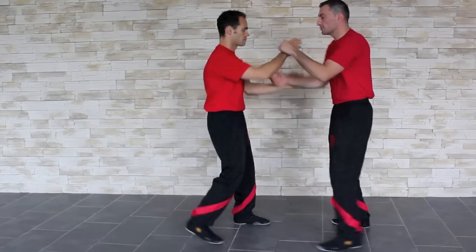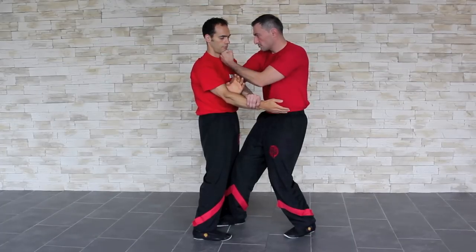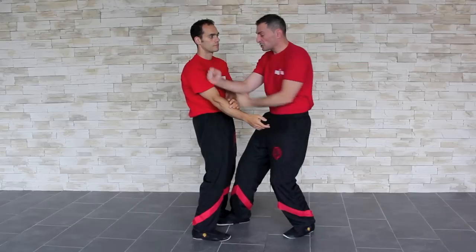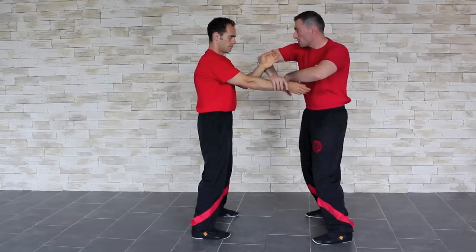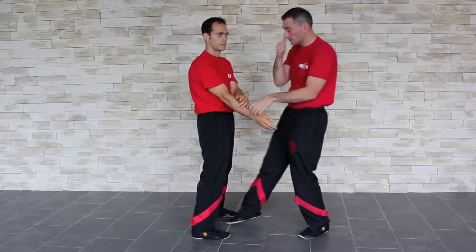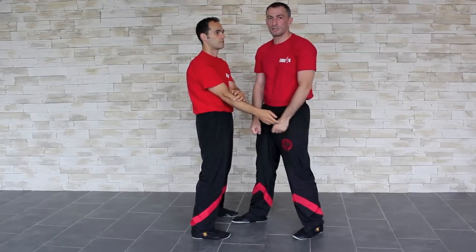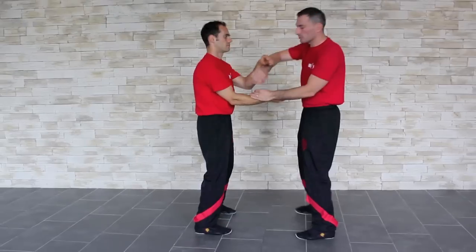So I do it again a little bit slowly. I make one, then two, I'm in. Then the first punch. Now we make the thunder fists, also from the Biu Ji. We make one, then I open this arm, two, and then I turn in, boom. I'll show you again very slowly. I make one, two, three, four. It's very nice. And the last punches you always go here, on this bone from under the eye, and here, you make bang. In reality you go from the side, and it hurts a lot.